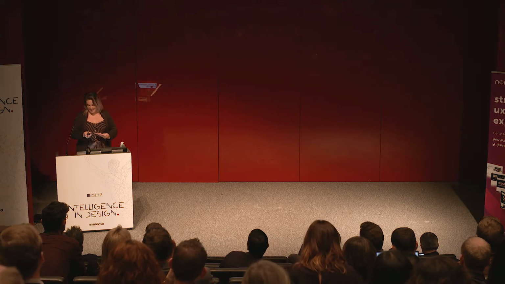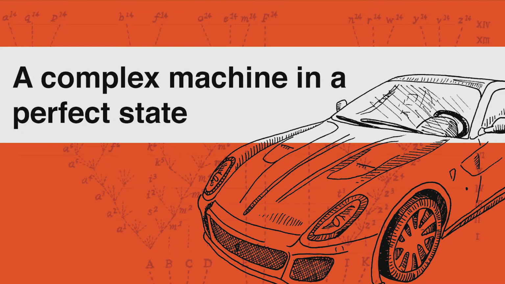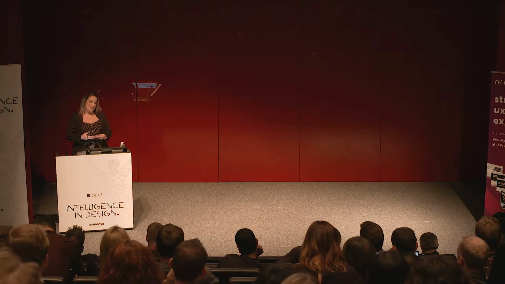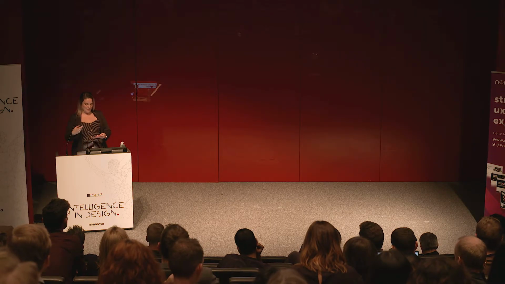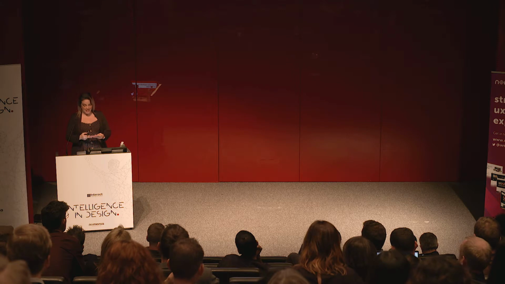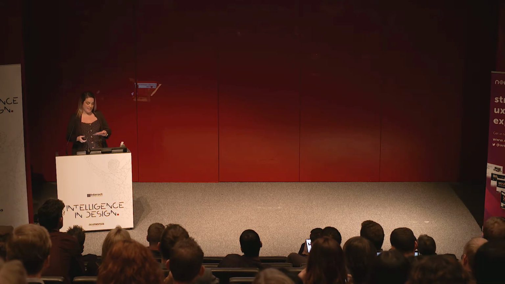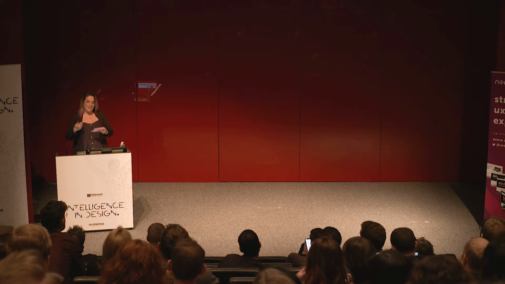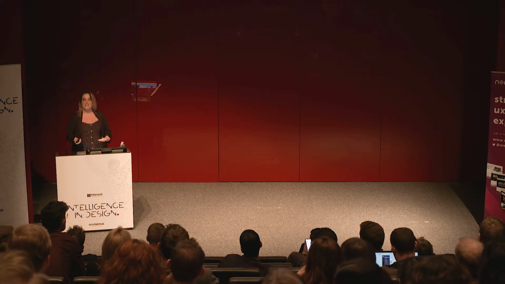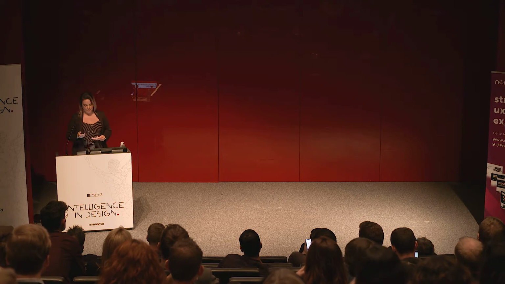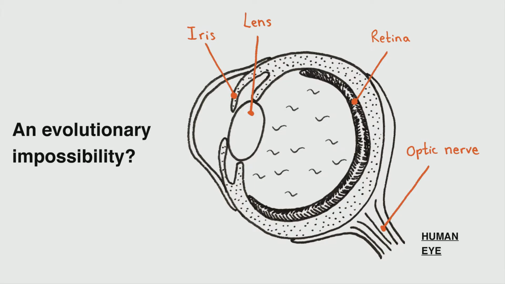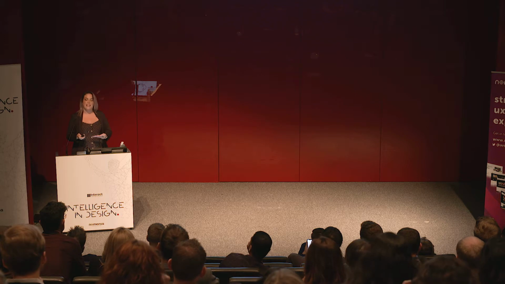On to cars. No, not cars. Darwin was often in a position of having to prove his ideas to a hostile audience, and one of the criticisms that was often thrown at him, and which is still thrown around in certain circles, is that this engine of slight variation and preservation of profitable features can't explain the complexity and the specialization of some organic features. The human eye is still sometimes talked about as this evolutionary impossibility because it's a complex machine in a perfect state.